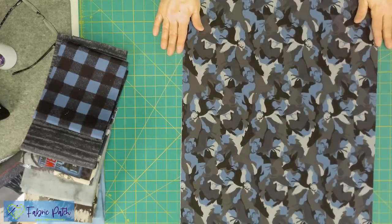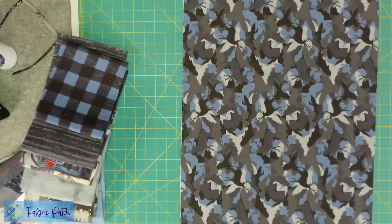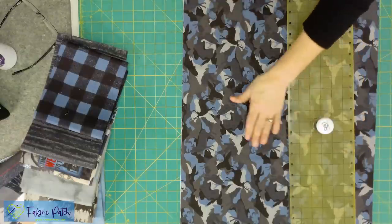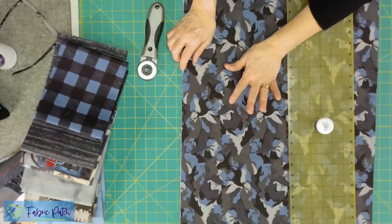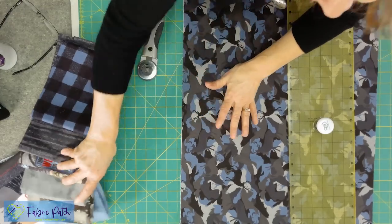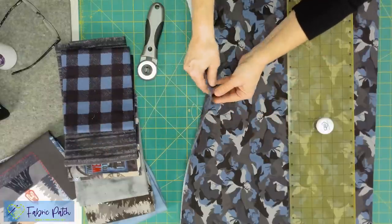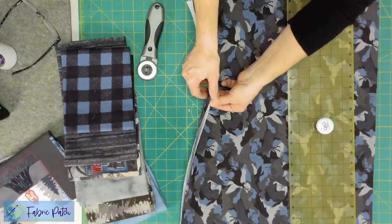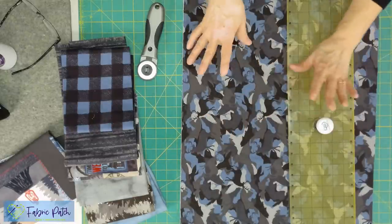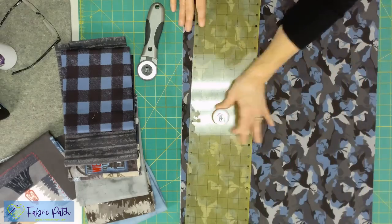So people ask us all the time, do we pre-wash our fabric? I do not pre-wash my fabric. The reason that I don't is because I use very good quality, quilt store quality fabric. So it's going to shrink just a tiny bit and uniformly. The other thing is that it all has a little bit of a stain guard and a sun protectant on it. And I don't necessarily want to wash that off.